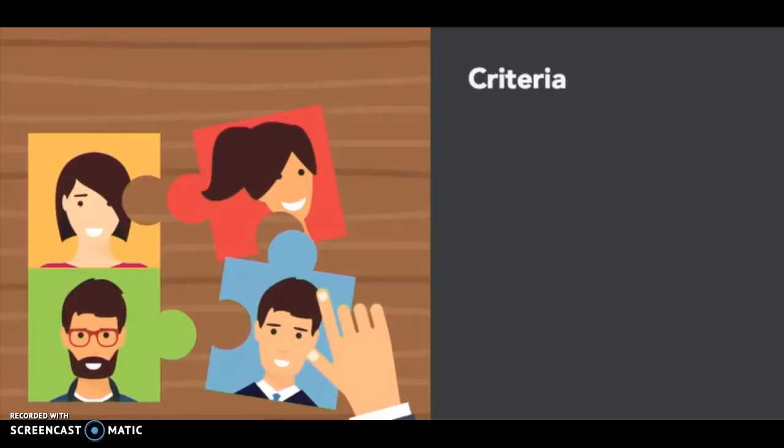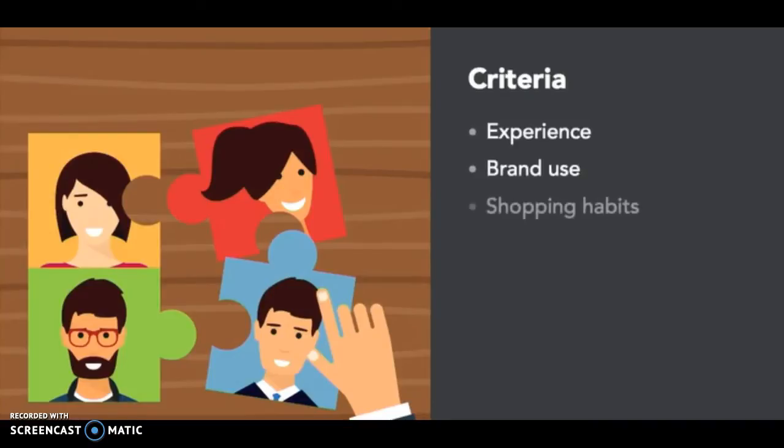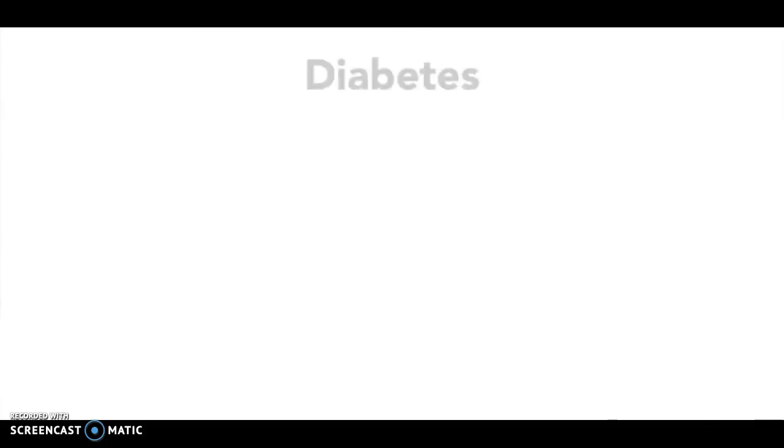Begin by determining who you need to talk to. Should your respondents have a specific experience, use a certain brand, shop at a particular store, or even have a specific age, or maybe a combination of all of them? Do you want to exclude someone with a specific experience, or shopping habits, or maybe that use a certain product? Or maybe even the age range. Do you want someone between the range 20 to 40, for example?